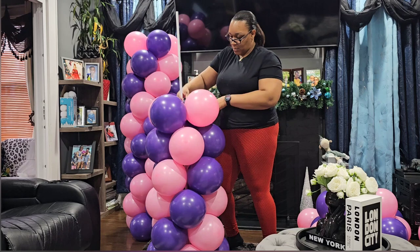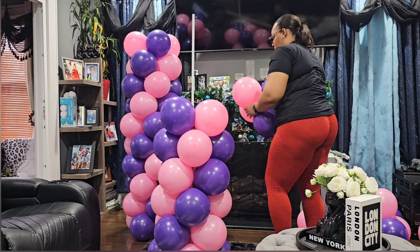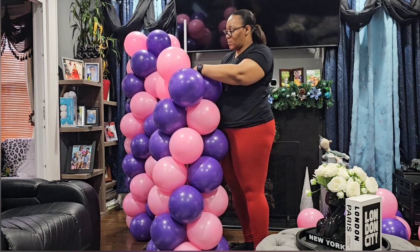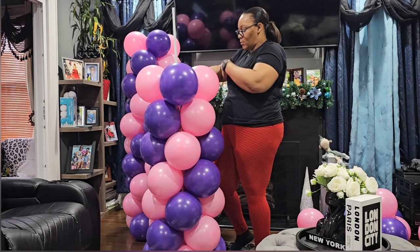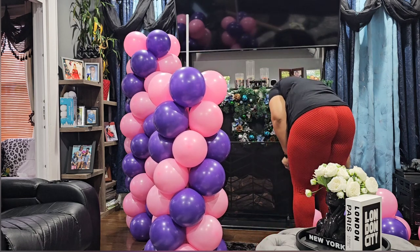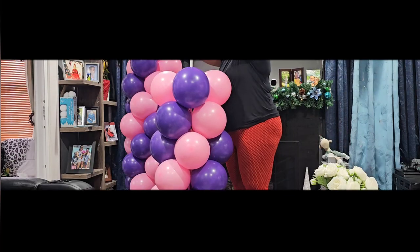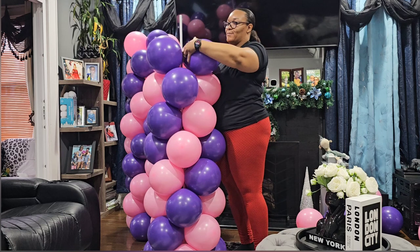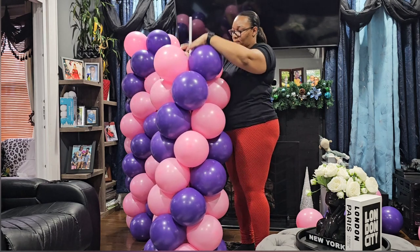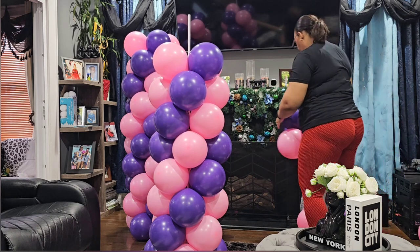But yeah guys, that's pretty much it. This is two colors, so if you wanted a different pattern, you would just rearrange the balloons. For instance, if you wanted one pink on one side and one purple on the other, alternating, that's what we have here. If you wanted just two rows of pink and then two rows of purple, it would be the opposite. Instead of having two colors on one side, you'd have separate colors on the other side, and when you flip it over, you'll end up with two of the same color in the spiral. I hope that makes sense.